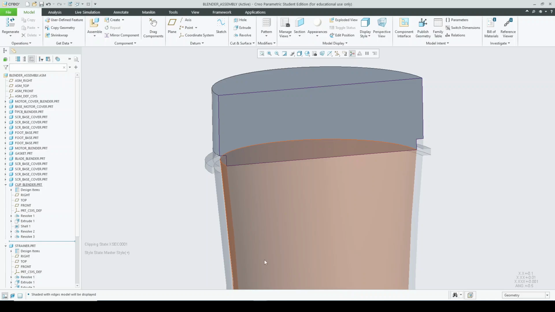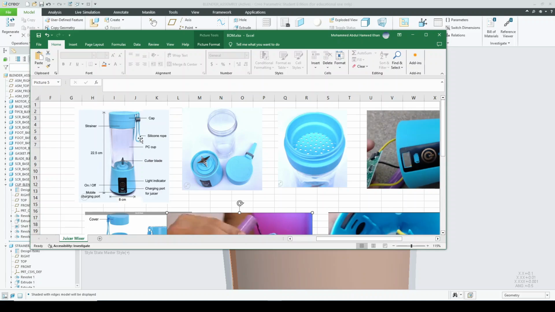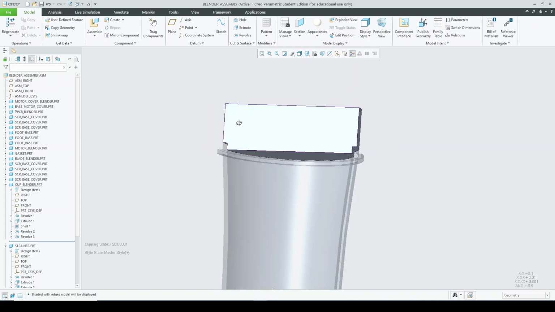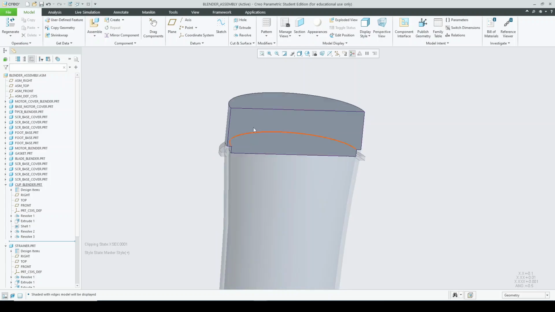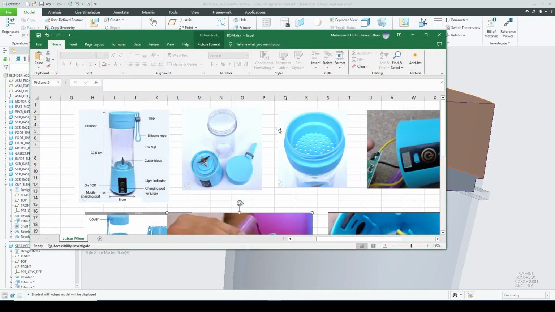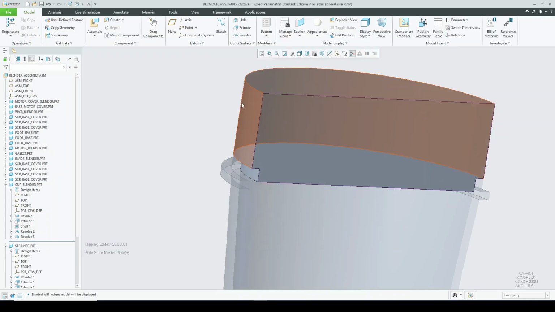All right, now it's basically a part which has holes in it. So firstly I'll just try to create the upper region. I'll just try to create this section.